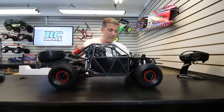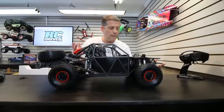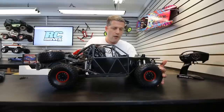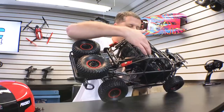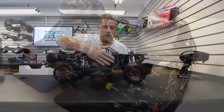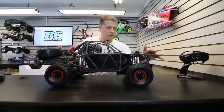Now, I can imagine it's a lot of work to probably put one of these things together, but hopefully you don't really have to do more than just access most of your stuff from the bottom of the vehicle. But here, again, you can see the interior. We've got the fully detailed cockpit area with the two drivers. And then over here, we've got the tin panels. They're plastic panels, but basically give you that simulated look of the interior panels of the vehicle.